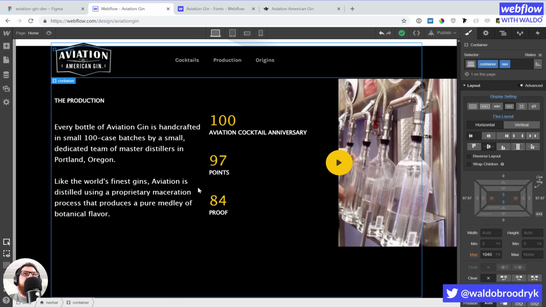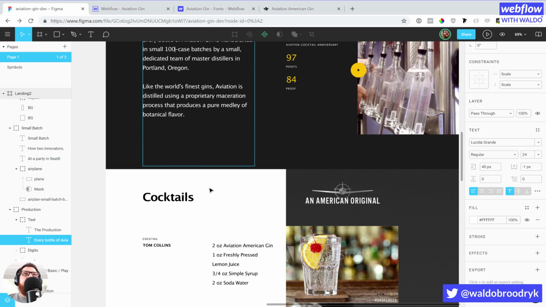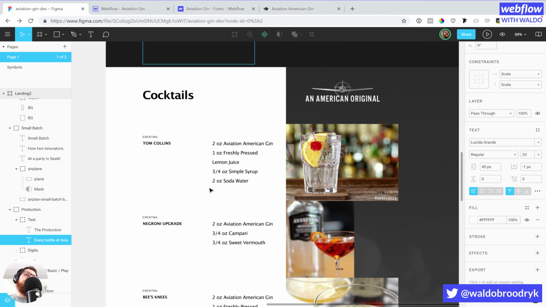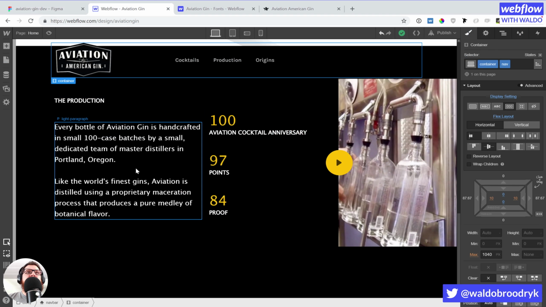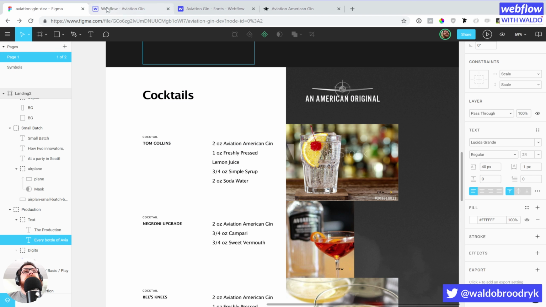So let's go to that next section. Okay, so this one, I want to build it so that it's going to be responsive. I think I know what I want to do here to make that happen. So we've got that 50-50 split. Should be really neat. Okay, think a little bit.